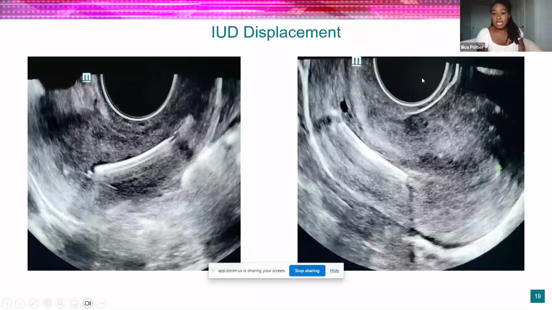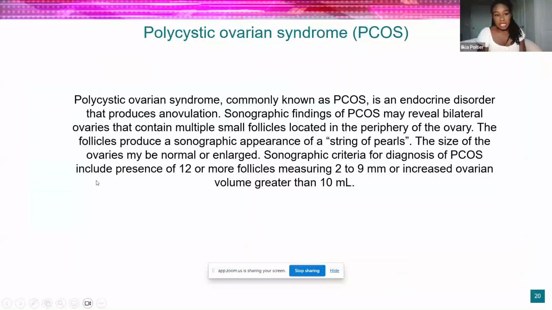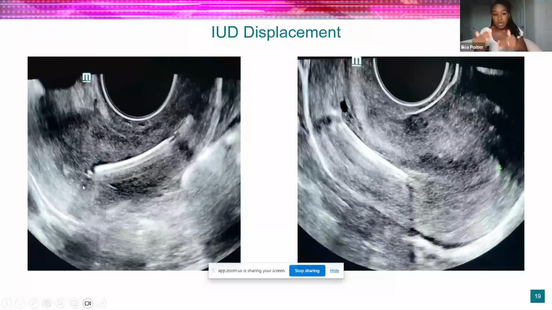All right, so we're going to look at some not so great placements. In this image, you can see that the IUD pretty much is all the way up to the fundus. I did go transversal in this patient, but you could tell from just looking sagittal that the T in this image is just crooked. It's not straight. It's already sideways. Patient was coming in having some abnormal bleeding and some spotting, I believe, after sex. So it was just very painful for her.